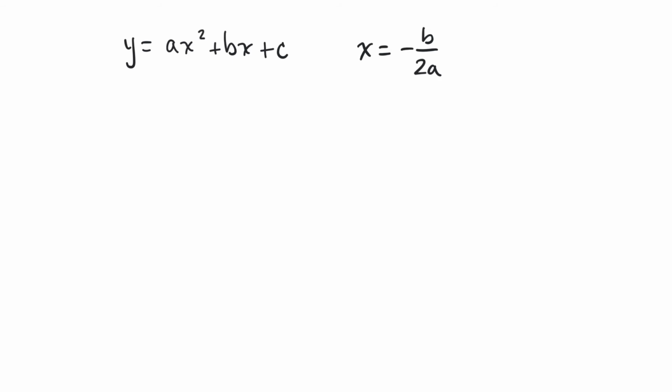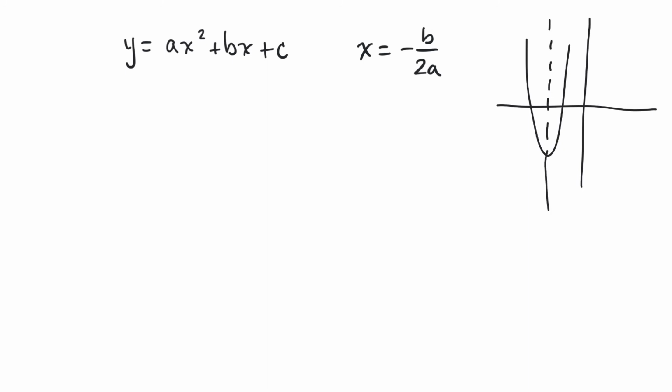Notice that it's x equals. So when we graph parabolas from this equation, their axis of symmetry is going to be vertical, and vertical lines have equations like x equals negative b over 2a, where it starts with x like that. Okay, so let's do an example and find the axis of symmetry. Or actually, let's come up with how to get the vertex.